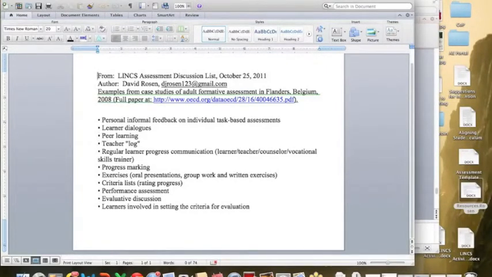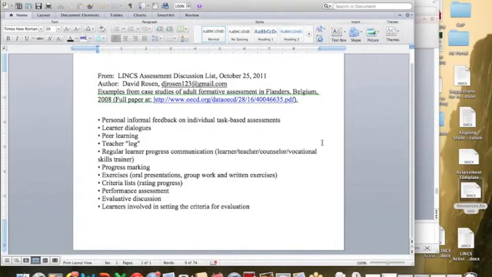Any comments that people want to make about this, about either the success of these particular formative assessments or other formative assessments that you use yourself. And as you're typing, I'd want to emphasize that if you look at this list that David generated, most of these things don't feel like assessment. As Marie was saying, formative assessment at its best is built into the particular projects or topics that you're working on, and it just feels organic to what you're doing. So the students don't feel like it's an additional test being put on them, and it blends really well into what you're already doing.